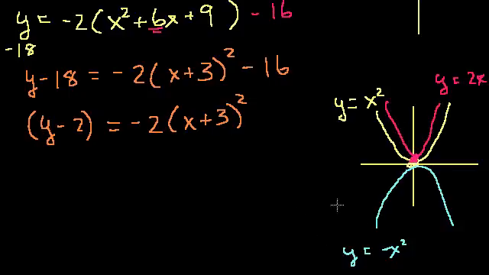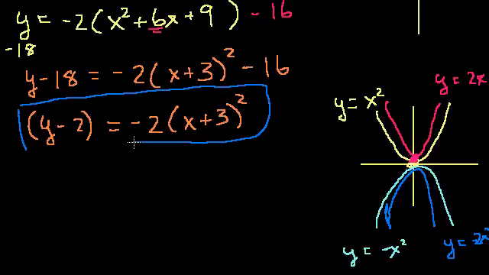So the vertex at the origin, and finally, if I were to graph y is equal to minus 2x squared, it would look something like this. It would open downward and go down twice as fast. Now this one, this equation that we ended up with right here, this is the same thing as y is equal to minus 2x squared.